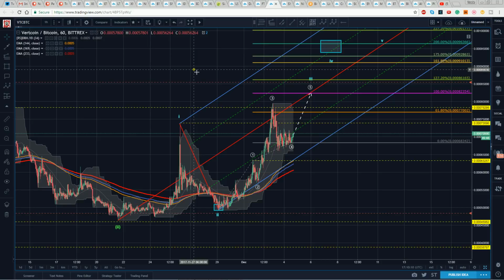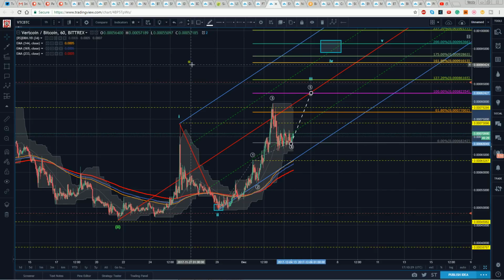Do you see that? The whole point is where can we get statistical advantage? Where can we get probabilities working in our favor? Where can we get a confluence of evidence so that we're comfortable putting our money at risk? And where can we get the risk-reward profile that makes it worthwhile for us to put our capital at risk?